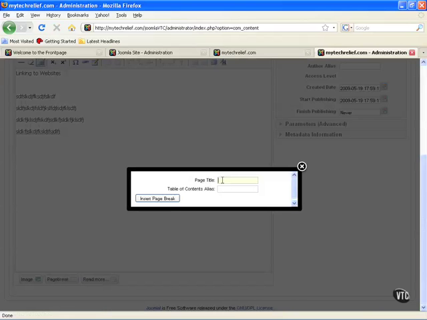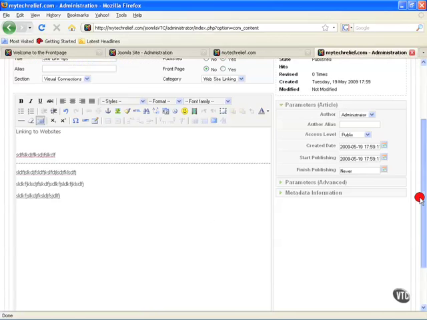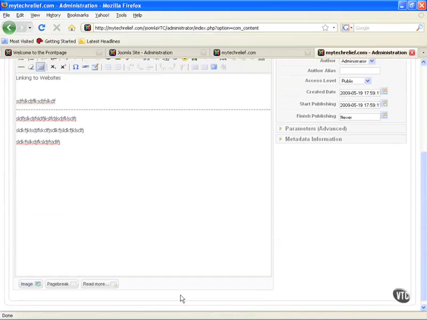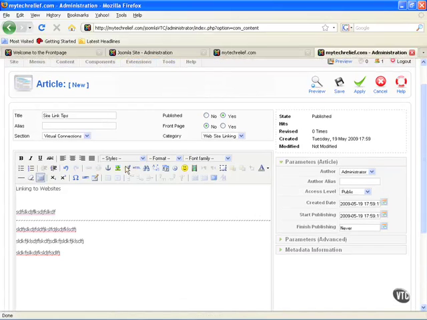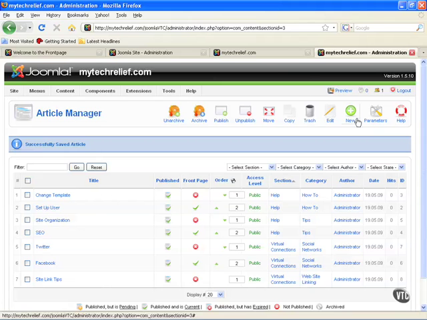The page title, this is where you could just put page 2, something to that effect. The table of contents alias, if we want an alias in there, I'm going to hit insert page break and you can see what that looks like. We can insert images, we can insert tables. As we go through and play more with Joomla, we'll play with some of these elements. I'm going to go ahead and hit save, and now we have all of our articles.